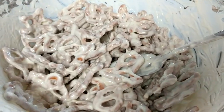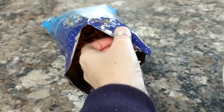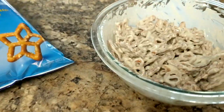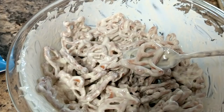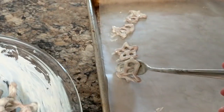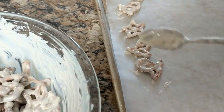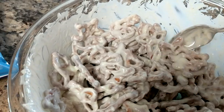Here they are, perfectly covered. I used about three-fourths of this 10 ounce bag, and I find Rolled Gold to be the best because they don't break as easily. Then I take each one out — it takes a little time but it's not bad — and I just place it on here and sprinkle. You want to do a few and then sprinkle, a few and then sprinkle, otherwise they'll dry and the sprinkles won't stick.